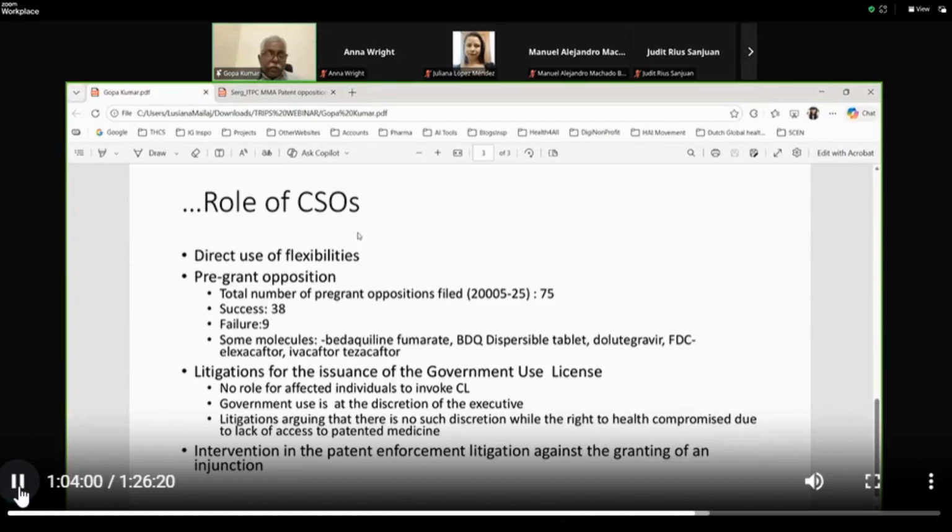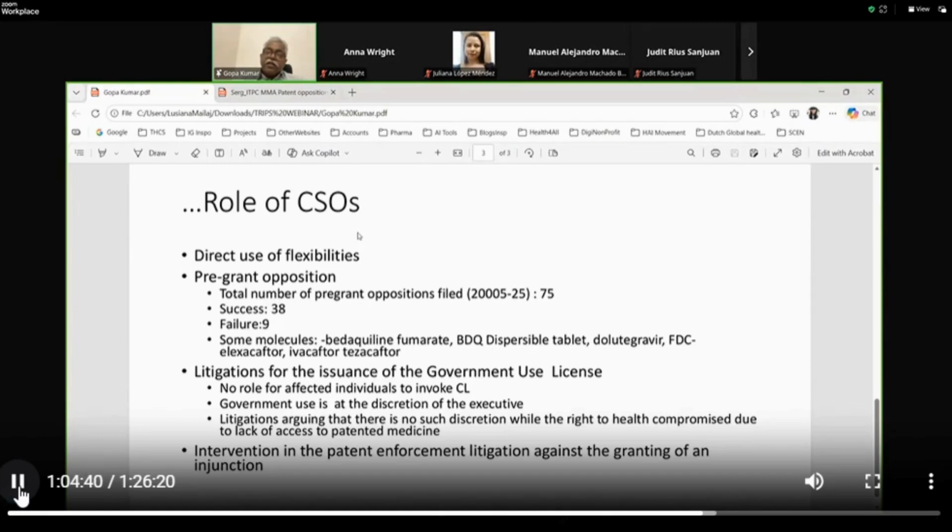So now let me focus on the other 2 initiatives by civil society in India. Under Indian law, it is very difficult for civil society organizations to file a compulsory license application, because the applicant has to prove the ability to produce that product. For a civil society organization, that is impossible. What is left is government use, and the government use provision in the Indian Patent Act gives the government the discretion to grant it or not. There is no way for a third party to apply. It simply says that the government may issue a government use license.